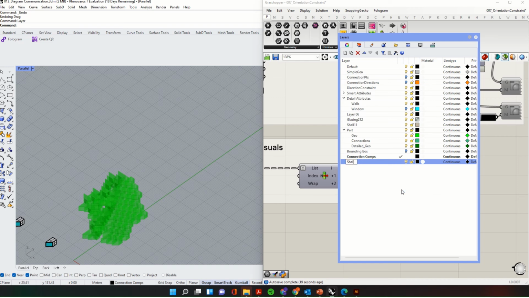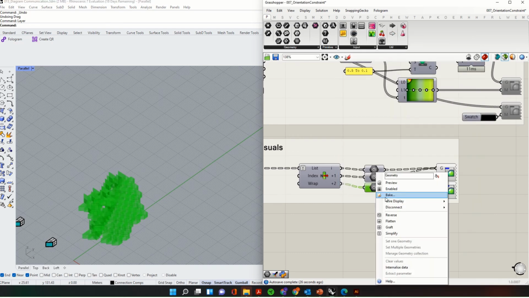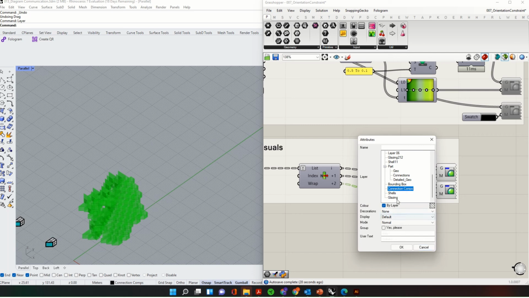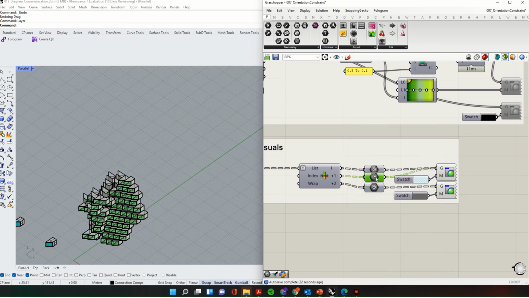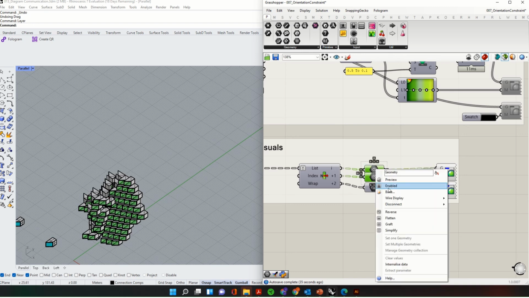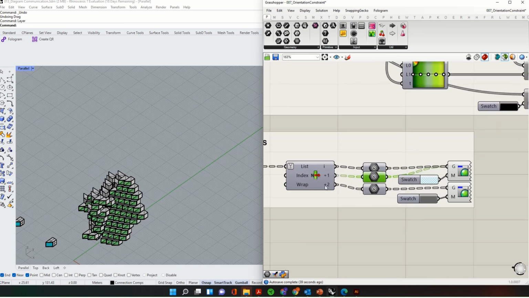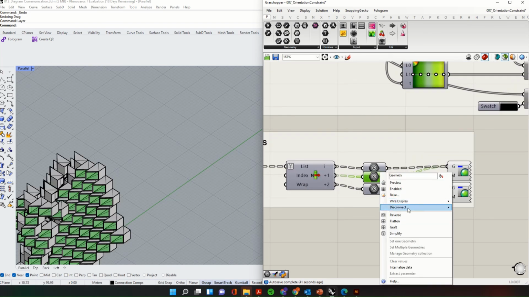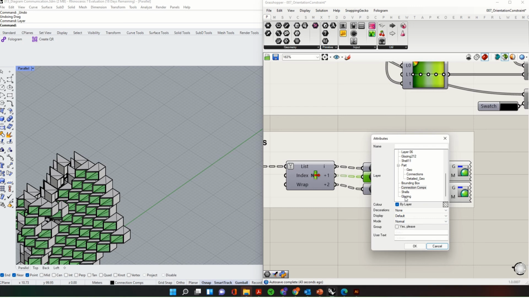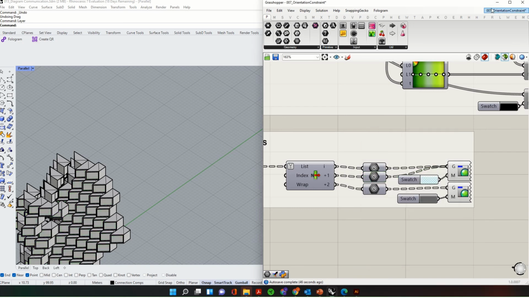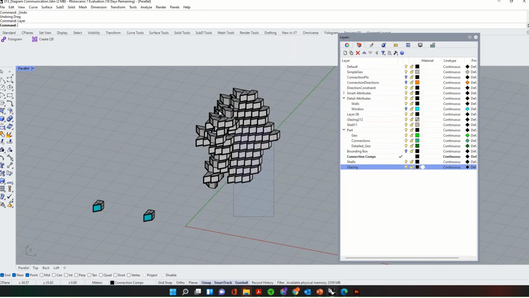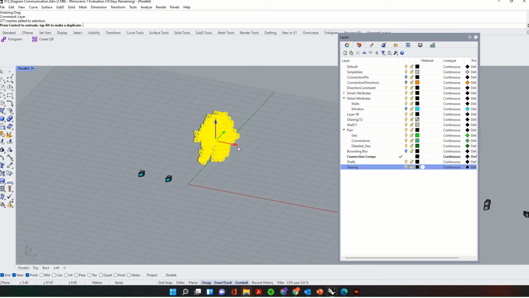So shell, I'm just going to call this shells, and then I'm going to call this glazing, and then we can bake that to glazing, also shells, and bake this to glazing. Let's go in here. Just move this to the side.